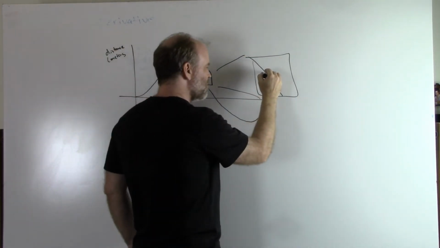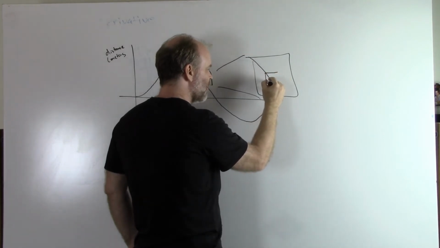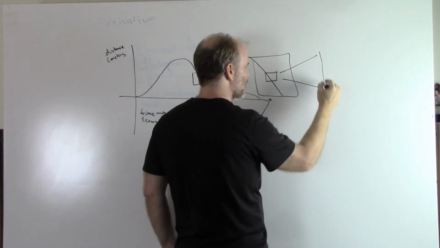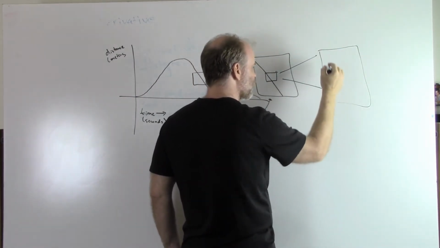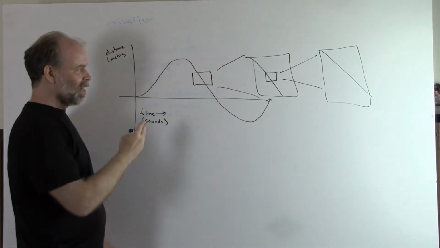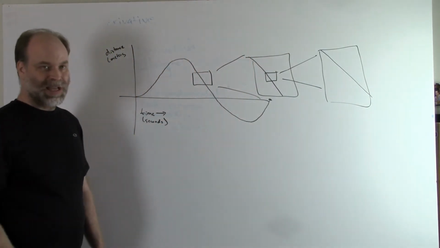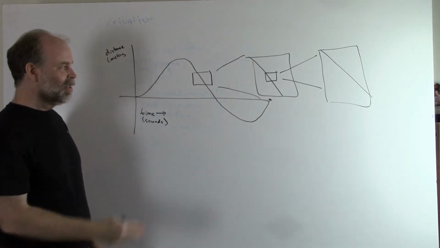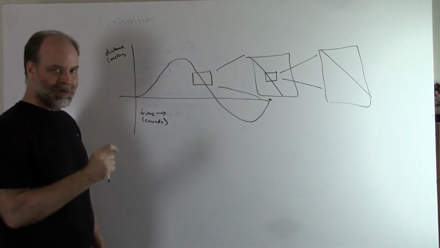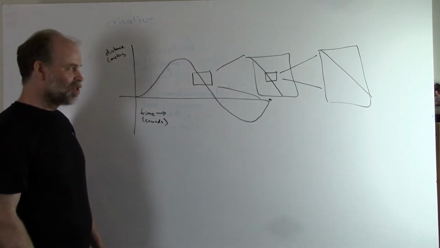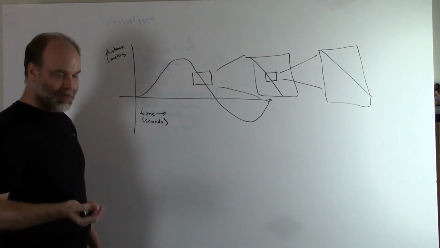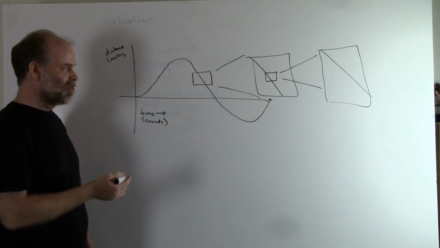If we were to then zoom in further on a tiny piece of that graph and blow it up, then it looks very much like a straight line, almost perfectly straight. And of course you can continue that process ad infinitum as long as you want, continually zooming in, and the more you zoom in, the more like a straight line it's going to be. So that is, in a nutshell, how we determine the speed given the position.